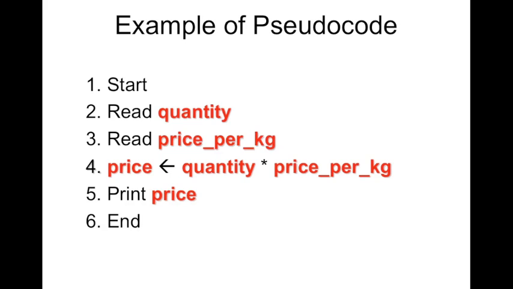So this is an example of a pseudocode. There's always a start. And in this case, we're not initializing quantity, because assuming that we're using a high level programming language like MATLAB, we just need to define it, which is to read quantity. The third step is to read price per kilogram. The fourth step is the process, where we calculate the price by multiplying quantity and price per kilogram. And number, the fifth step is to print the price to show the results of the calculation. And finally, the end.